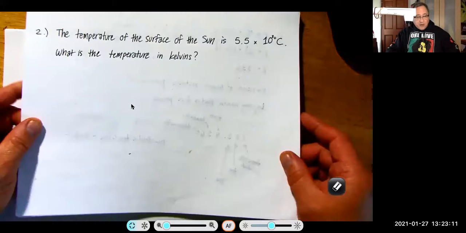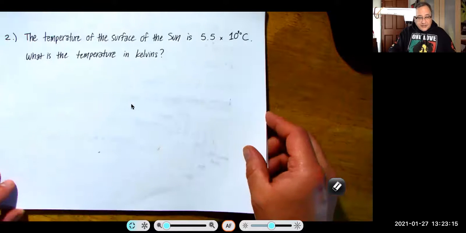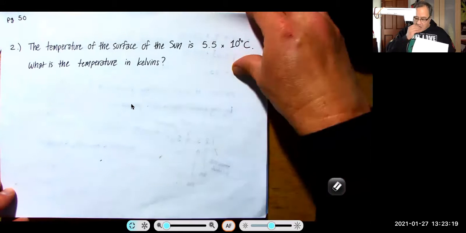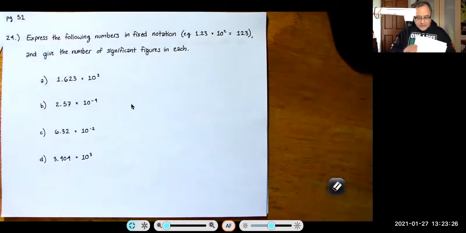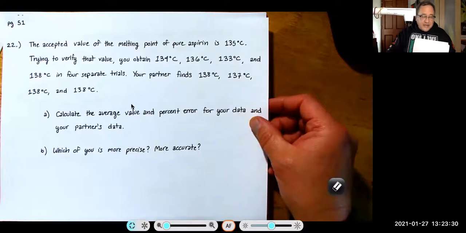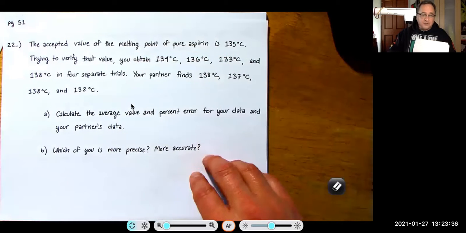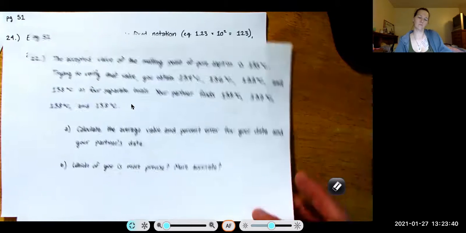And here are some of the problems we've already covered in previous sessions. Where we had left off last time was problem 24, I believe. We had done number 22, which was how do you get an average? How do you calculate percent error? And so forth and so on. So if you want to see this, just open up a Zoom session from yesterday and look at the end. Okay. And we're going to start with 24.